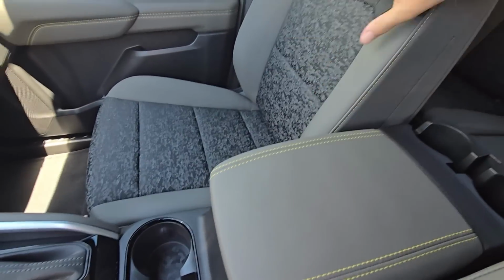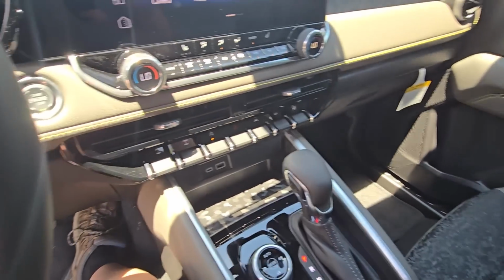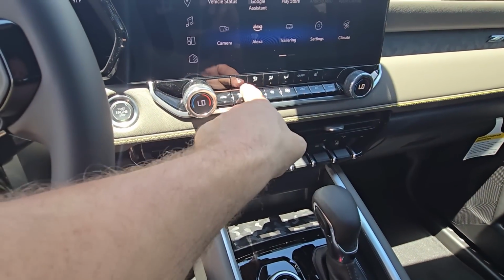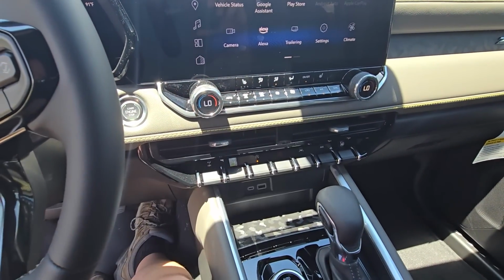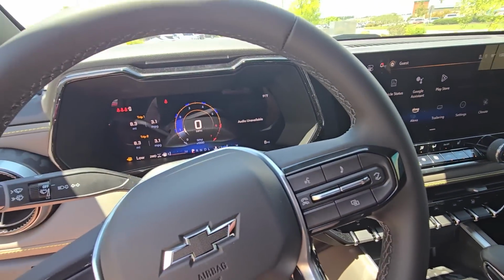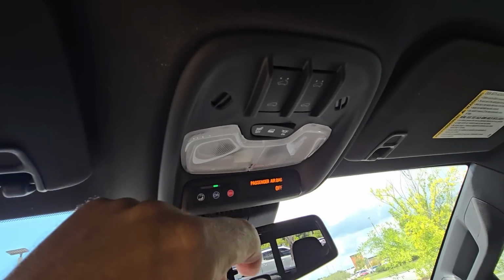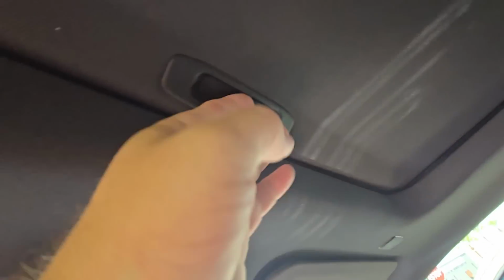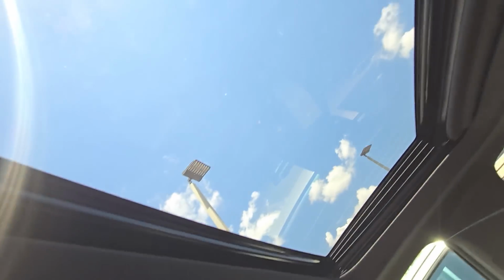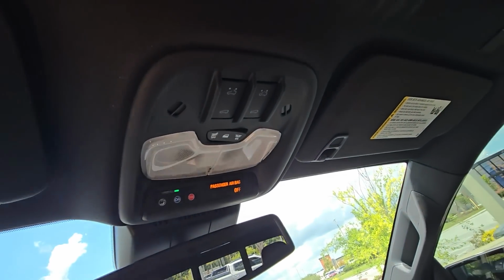Okay, so beautiful setup. Love the seat setups in here too. Very nice features. You have the heated, ventilated seats right here for you. So you got the options on there. You got everything that you're looking for control-wise is here. Up here you have your OnStar stuff. You have, I don't know what these are. Oh, for the moonroof. We got a moonroof in this one. Right up here too, which is kind of nice. So you have that feature for all your different setups if you want to.